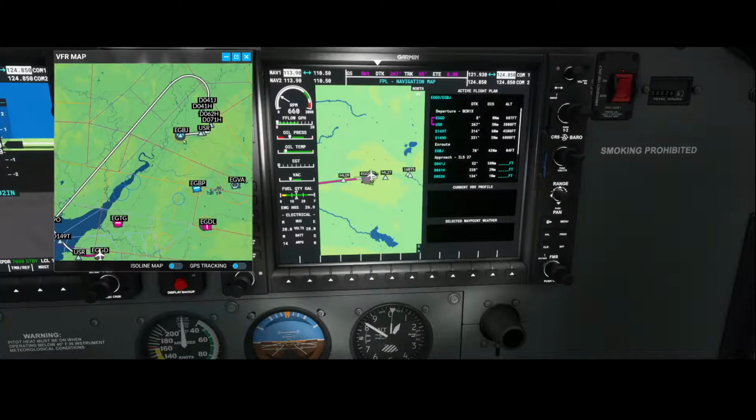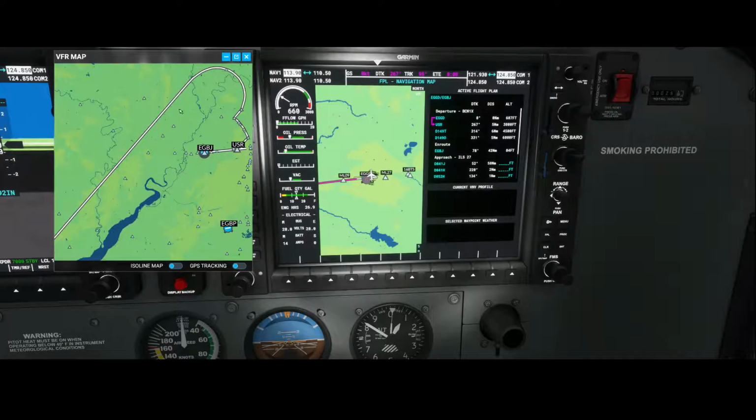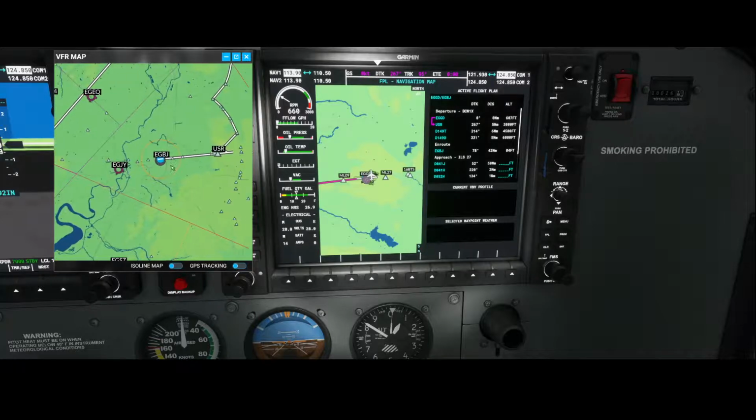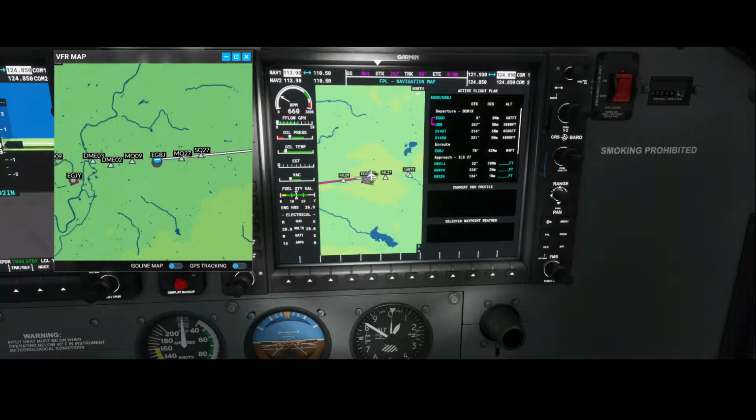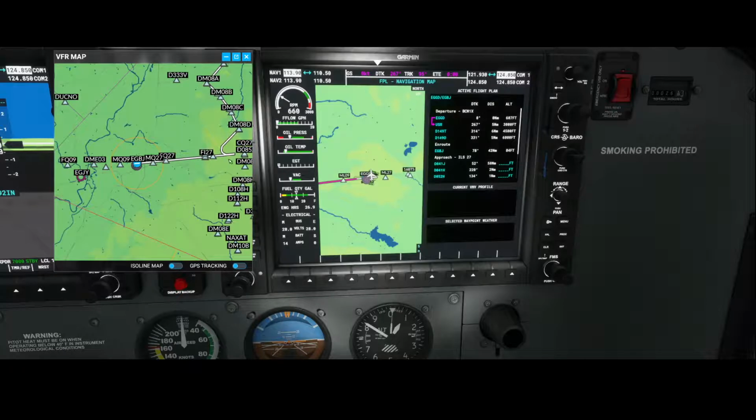So in the VFR map it looks like this. So we're gonna fly, let's say, a little bit further, and then making a turn, and then going into the STAR route. And the STAR route, this part looks a bit weird, but probably that's expected as far as I can see. And then finally you will land at runway 27.